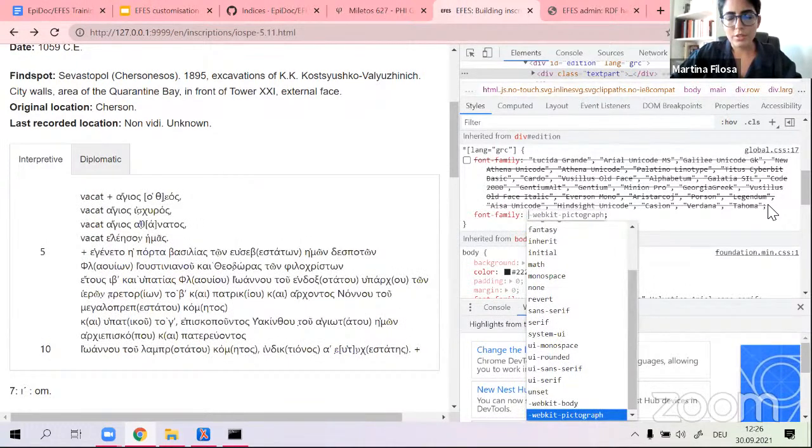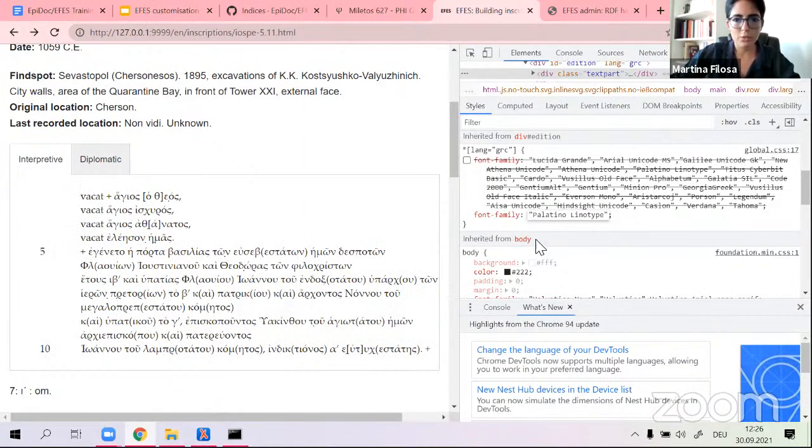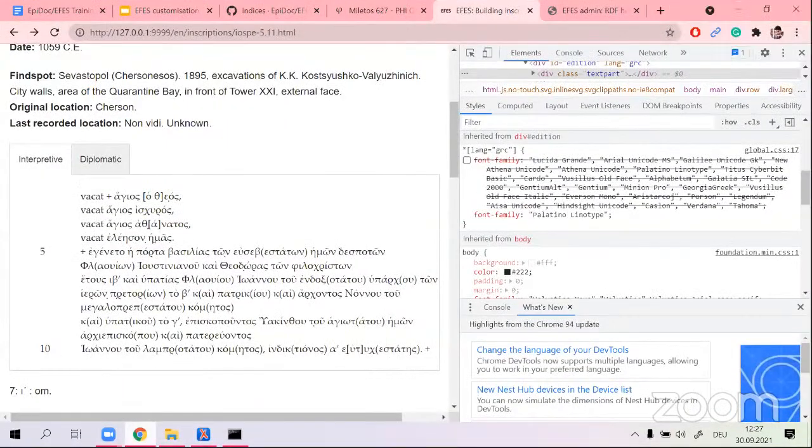So if we have, for example, Palatino, you can change pretty much any font you want. And I'm just doing this from the web page, but you can do this in that global CSS that I showed you before. So that would be it.